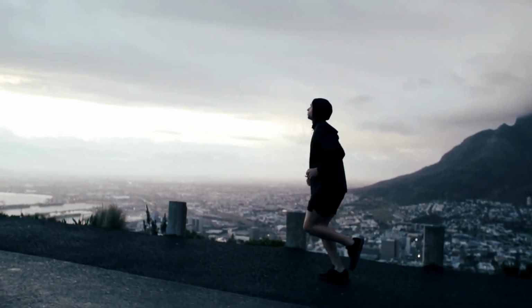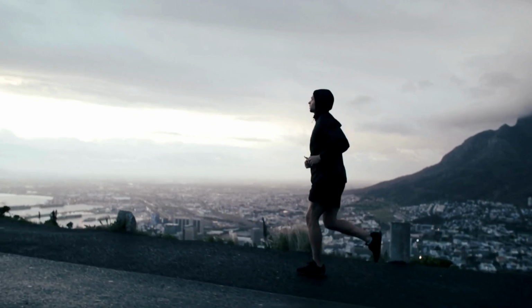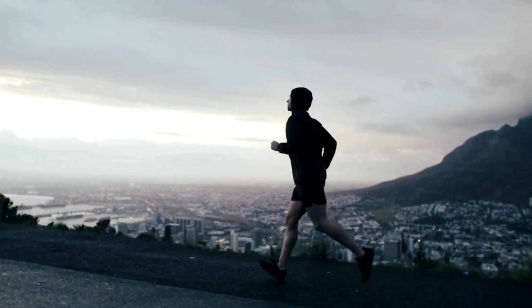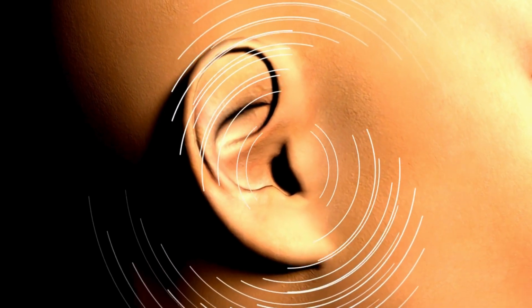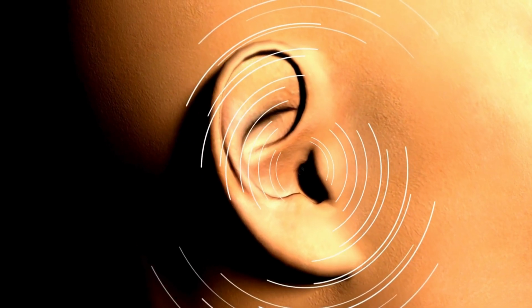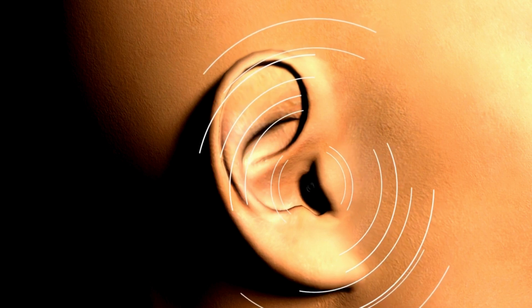This technology is also beneficial for individuals with hearing impairments, particularly those with middle ear damage, as it provides an alternative pathway for sound to reach the inner ear. While the sound quality of bone conduction headphones may not match that of traditional headphones, their ability to deliver sound in a way that leaves the ear canal open offers both practical and safety advantages that make them an innovative choice for many users. The honey-making process, nature's sweet alchemy.